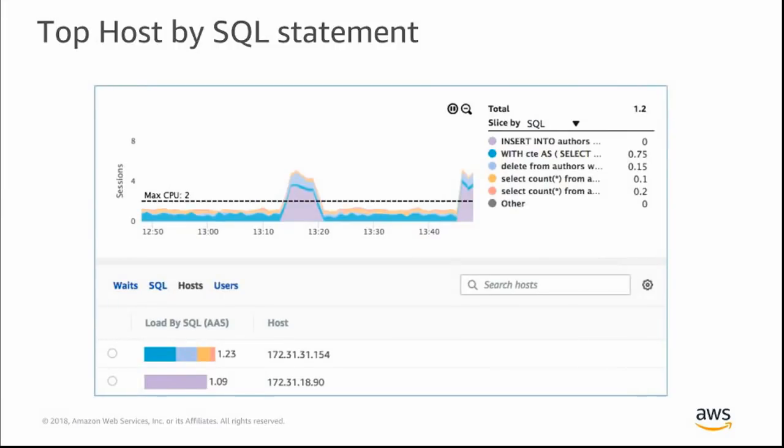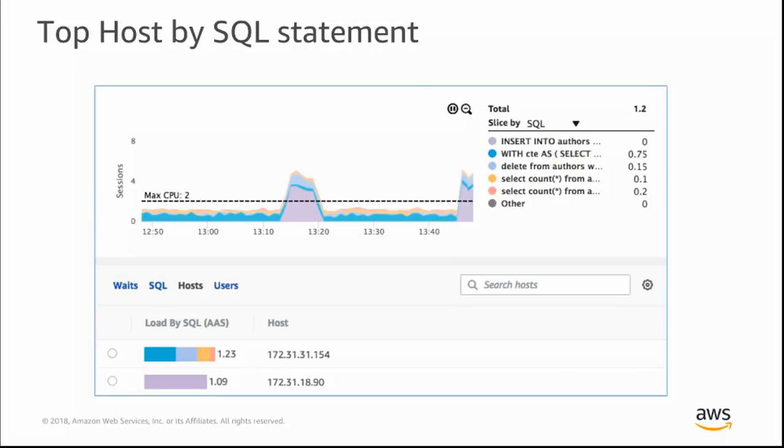And what we see is the exact same load on the database. The only thing that's changed is the grouping of those colors. Whereas before the colors represented wait states, now we're seeing which SQL are putting the load on the database over time. There are 2 spikes on this graph, one in the middle and one to the right. And I can see during those spikes, there's really one SQL statement that's making the load spike, and that's that insert into authors.